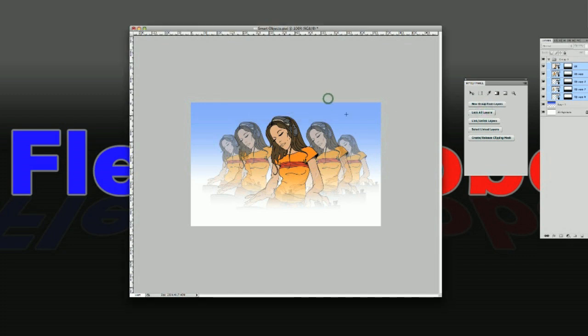Go ahead and go, okay, we want to lock all layers. What do we want to lock? Everything. Okay, there we go. And we could undo that. So there's all kinds of things, the clipping paths, and we could clip and release the clipping path.